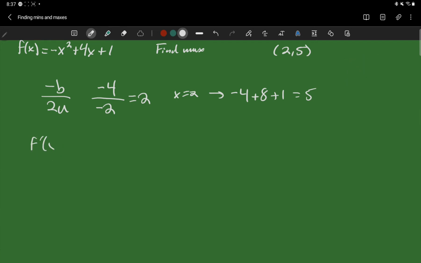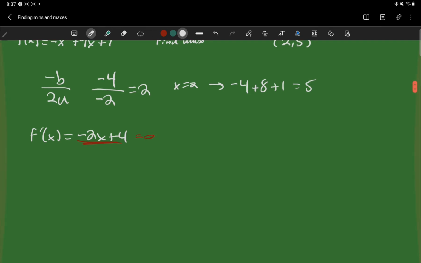So what's the derivative of this function? Well, if you remember your derivative rules from last time, it's just going to be negative 2x plus 4. And we want to find out when this is equal to 0. So what we're going to do is just rewrite it. Negative 2x plus 4 is equal to 0, and then we're just going to solve for x. First thing you can do is add 2x to both sides. 4 is equal to 2x, divide both sides by 2. x is equal to 2. So we know some sort of extrema happens at 2. Something happens at 2. It's not guaranteed, actually, until we really look at it more.